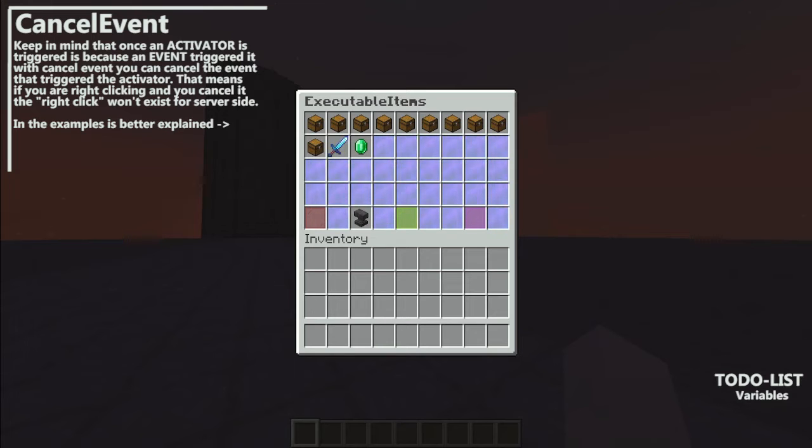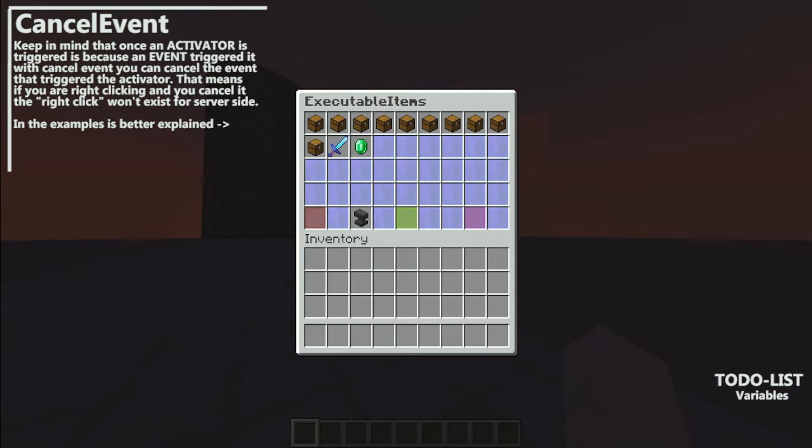Events means doing something, and that doing something is related to activators, because activators are a way to trigger commands, a way to trigger doing something, okay? For example, let's say right clicking a button. The event is right clicking a button.